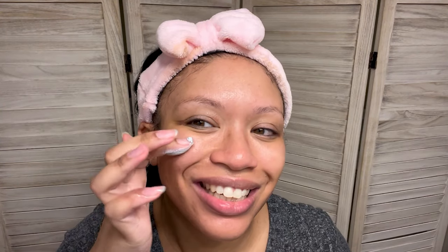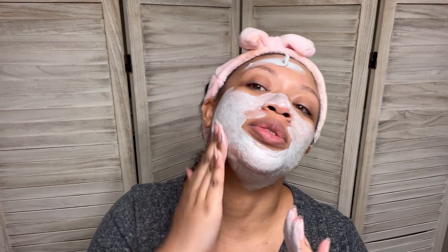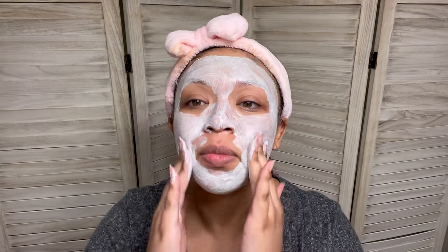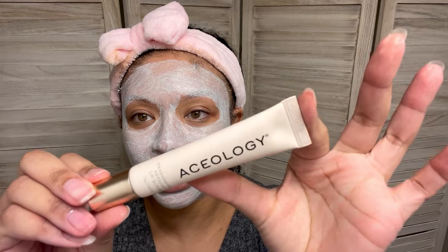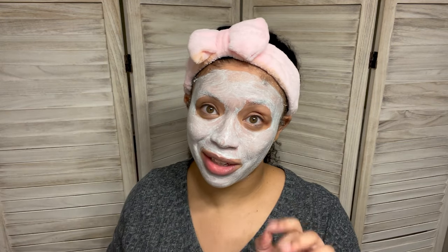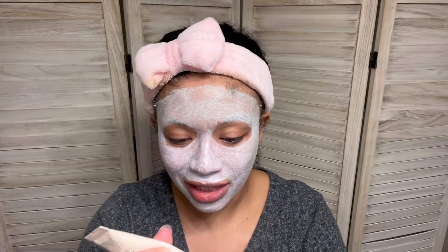Doesn't it look like just cement? This looks like cement. Now I'm not putting a whole lot of pressure on this exfoliant because I don't want to destroy my skin's moisture barrier — I don't want to disturb that. Since I'm already exfoliating, I might as well go ahead and exfoliate my lips. We're going to do this with the ACE-ology. I've used this on the channel before — really good stuff. I did empty my other little lip scrub, so we're going in with the ACE-ology to get these crusty, dusty lips smoothed down. That was way too much. We're exfoliated.